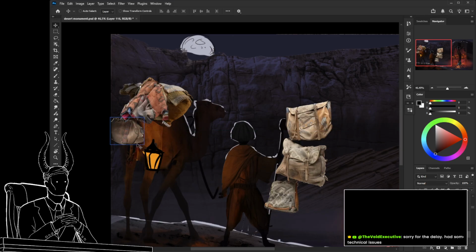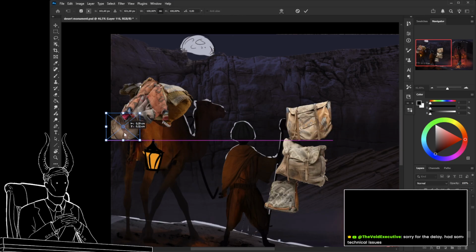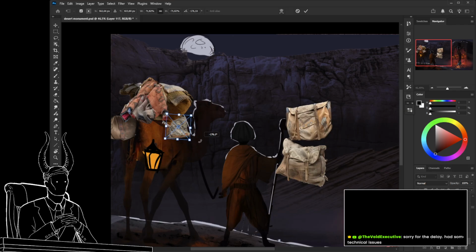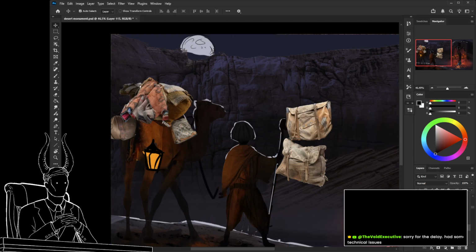This one will be like so. Let me keep one of the references ready, or at least present, so I can see how they look.